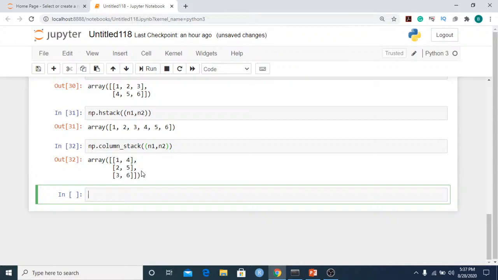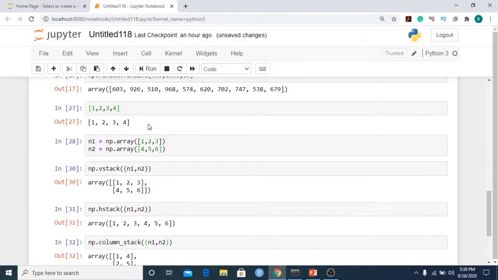So that's a question from Percolai Selvi. Is column stack similar to transpose in matrices? No. In transpose, what you're doing is interchanging the rows and columns. So the first row would become the first column. Similarly, the second row would become the second column. But that is not what we are doing over here. In column stack, all we are doing is putting them in columns. That's it.